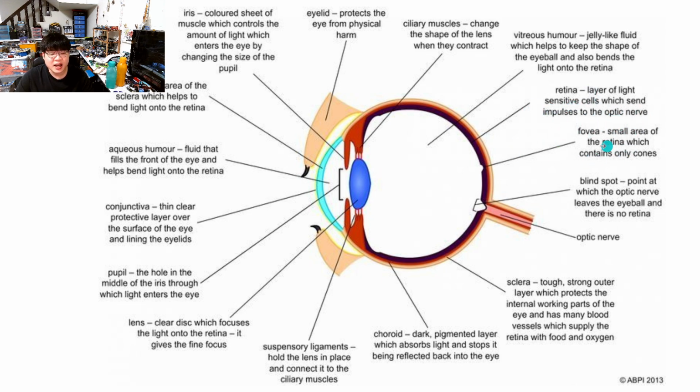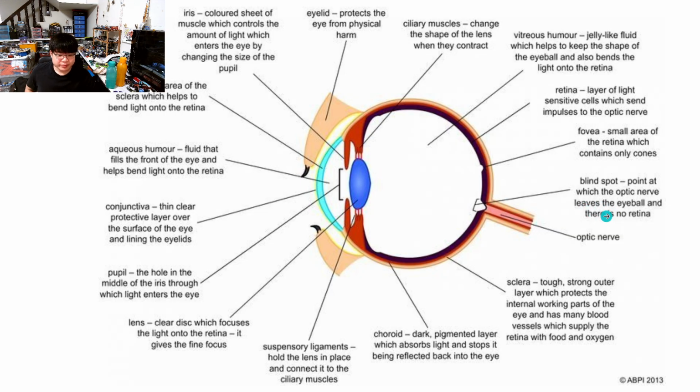Part of the retina is the fovea, a small area of the retina which contains only cones. So, let me nerd out here a little bit. Have you ever heard of Samsung's dual pixel system, where there is a higher concentration of pixels at a particular space, and they kind of layer the pixels on top of one another? That is a rough description, not totally accurate, of what's going on with the fovea. Only cones, only color, not so much black and white, and maximum sensitivity.